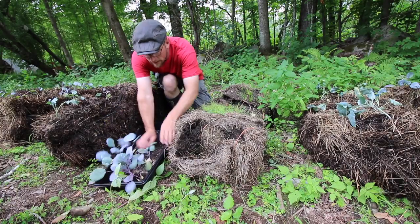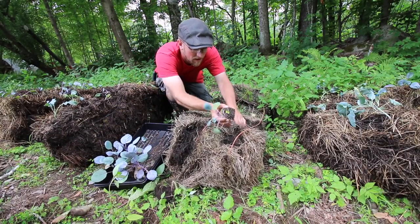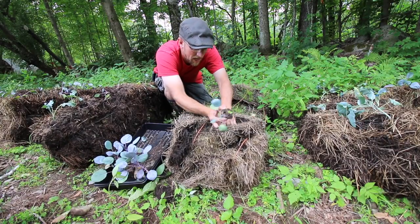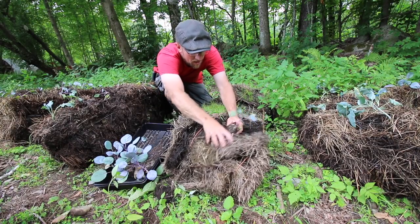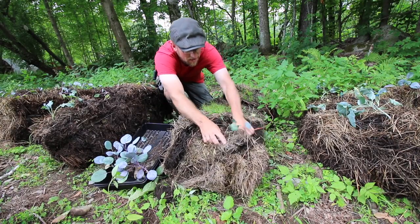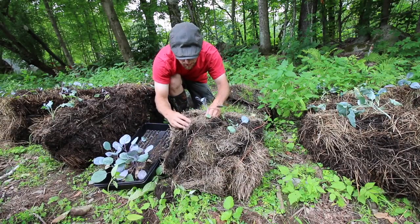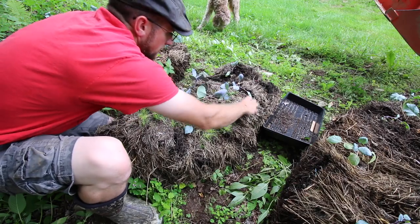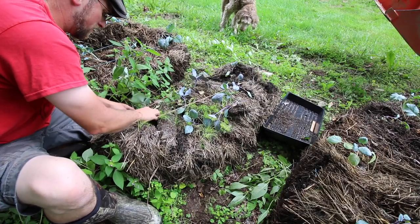All right, last bale. I don't think I'm gonna water these in. Most of the plants that we've started, we haven't done any watering in this year. So I don't see why I should change it now. The soil blocks themselves are a little dry, but I think they'll be good. I don't know, leave it down in the comments below and let me know what you think. Should we put some water on these hay bales? I hope these things take off. This will be our fall crop.